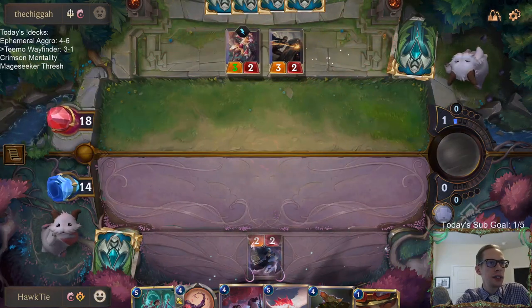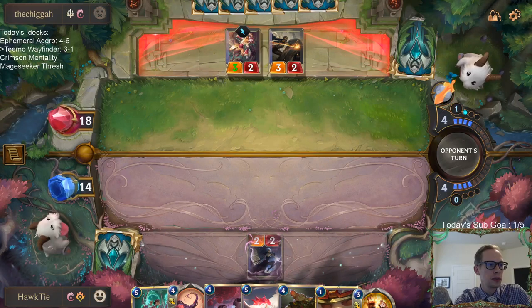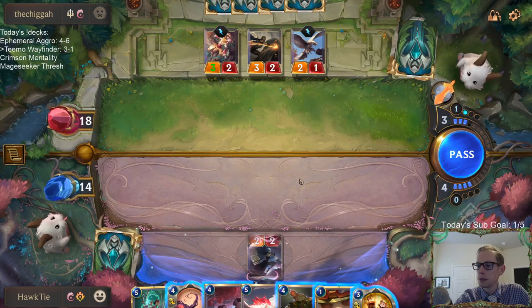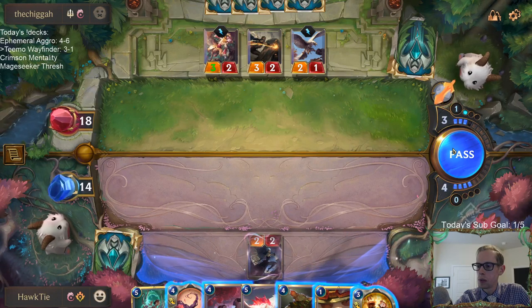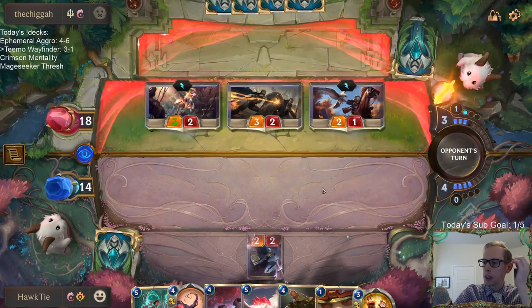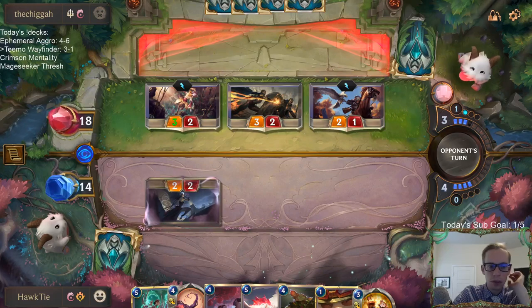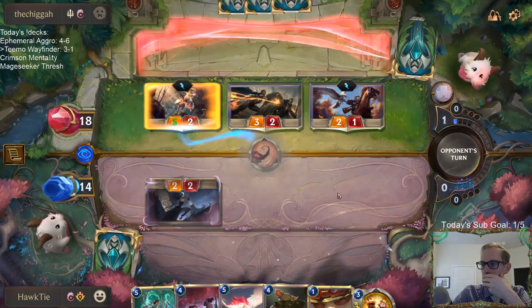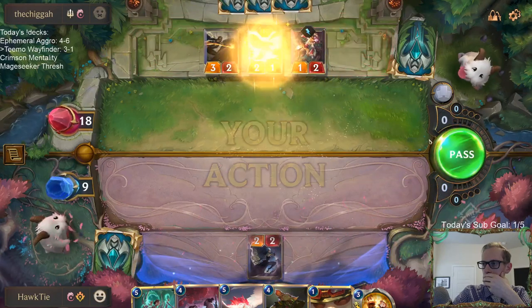What's my Karma Ez list? Or Karma Thresh list? This was us the other day. What's up, Forks? Good one drop.